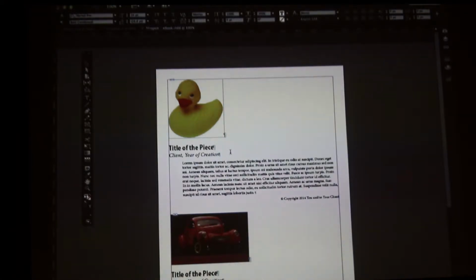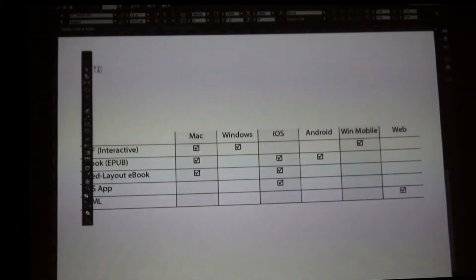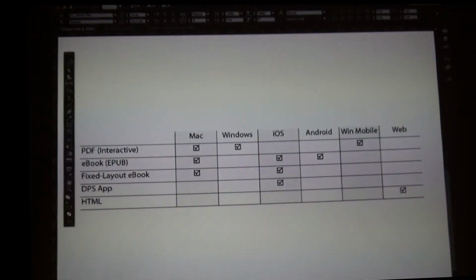So what would you do if you wanted to have a catalog of your images for sale, for example? What would your recommendation be for something like that? It would go back to that question: where is your audience? What I would do, honestly, if I wanted to build a catalog and sell my images and I wanted it available to the widest possible audience, I'd build multiple versions.